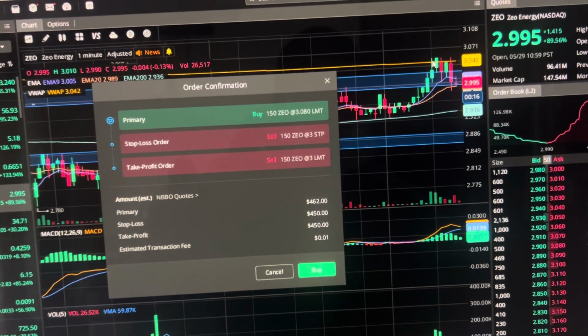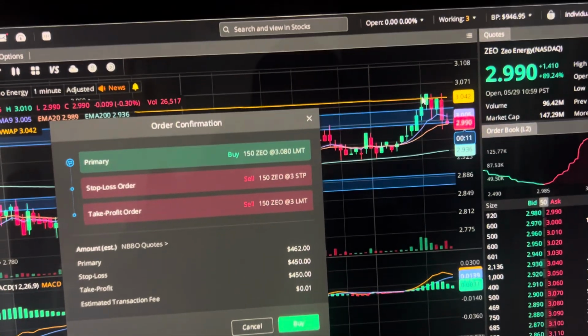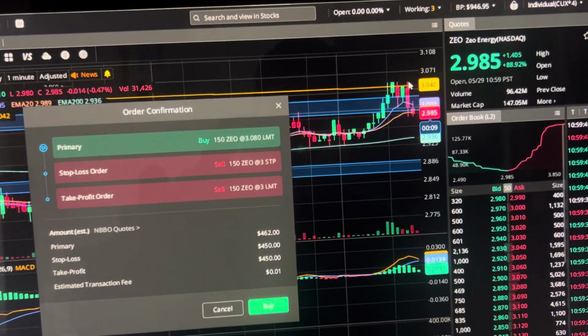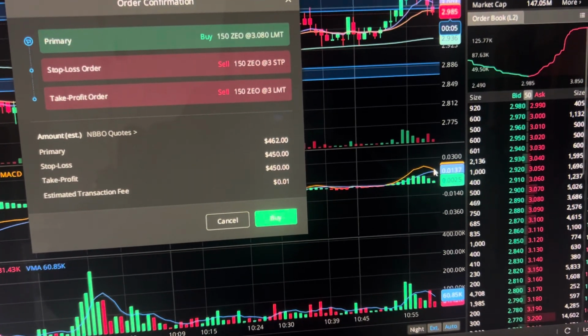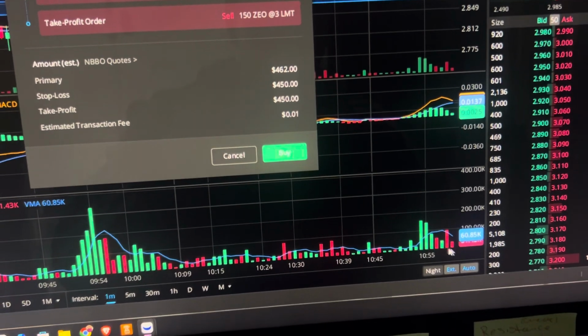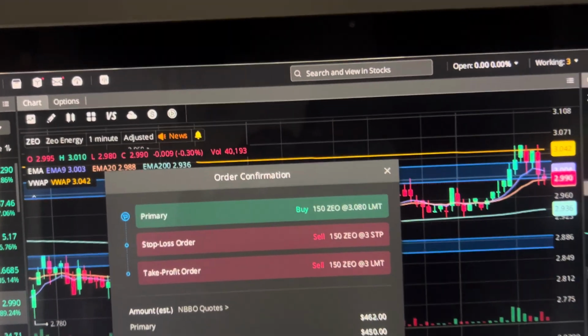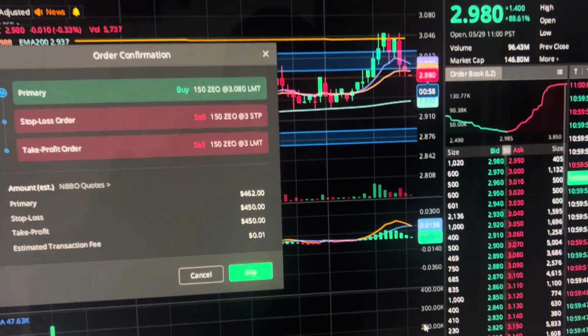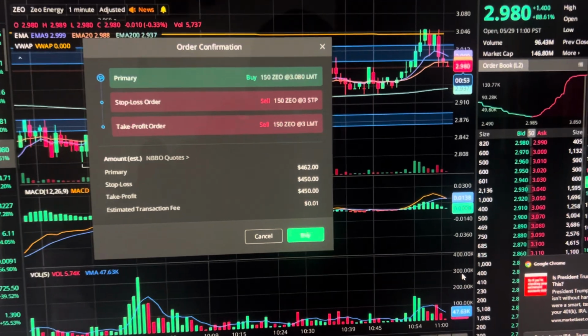But I waited till it was a complete full engulfing candle. And as you can see, the price came down, keeps dropping. The MACD is closing up right here, and I got negative pressure volume here. So negative 30, negative 40. So that is one way of knowing when to enter and when not to enter.